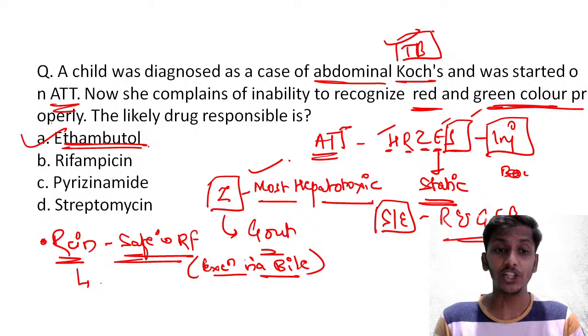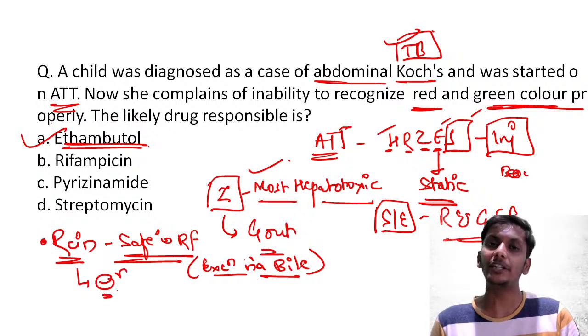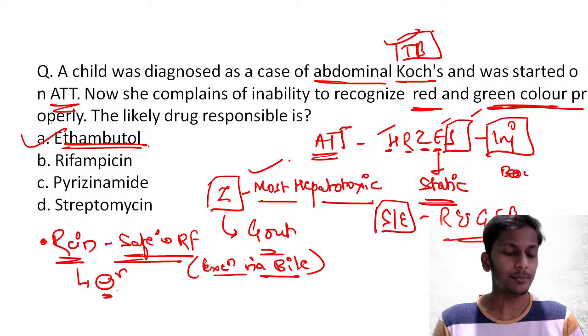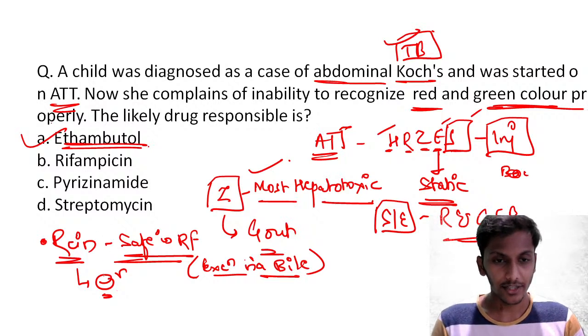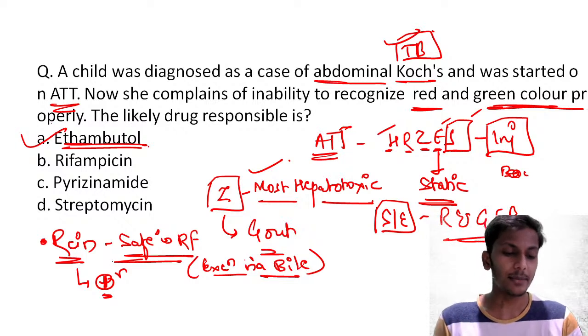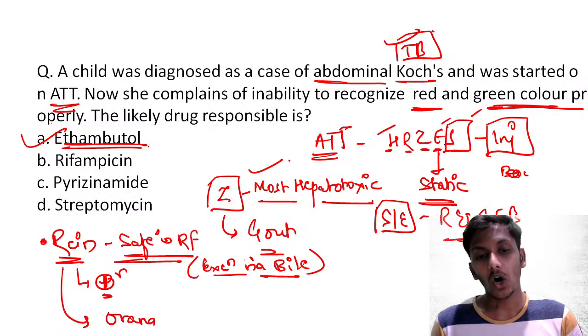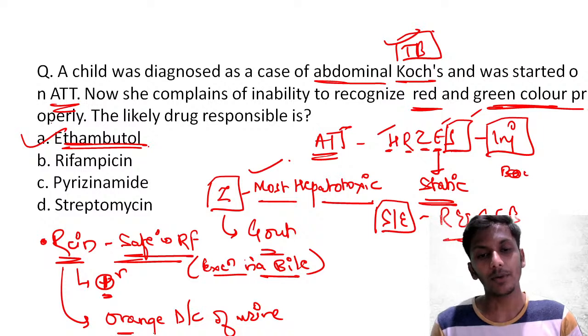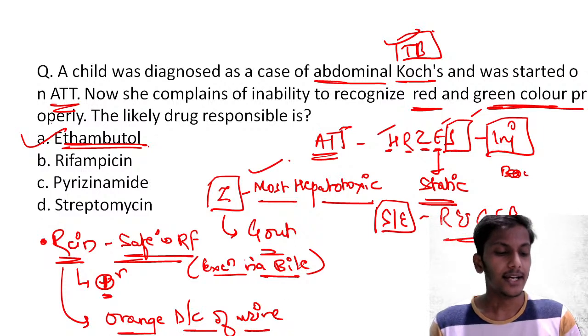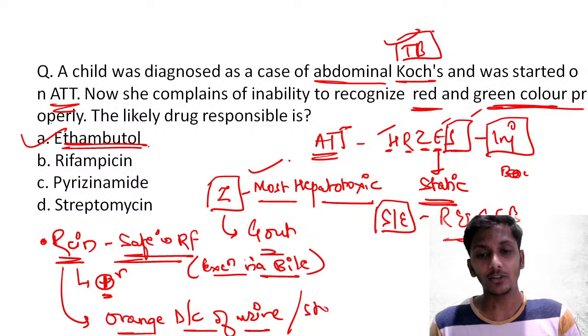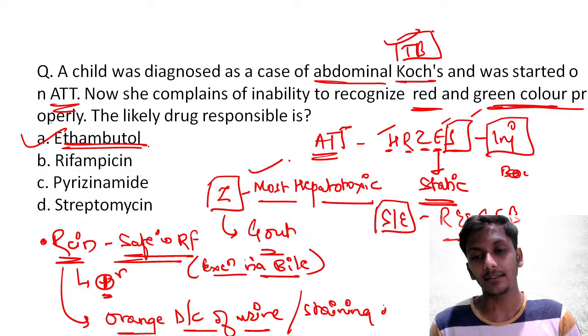Rifampicin is an enzyme inducer. Okay, हमने देखा ना, enzyme inducers can lead to failure of another drug. So rifampicin is also one of the microsomal enzyme inducers. Okay, याद रखना. It is a microsomal enzyme inducer. And a characteristic side effect seen with rifampicin, it causes orange discoloration of the urine. It causes orange color urine होगी. So please remember, orange color की urine किस drug के साथ दिखती है? It is usually seen with rifampicin, and it can also cause staining of your contact lenses. It can stain your contact lenses orange वगैरह.